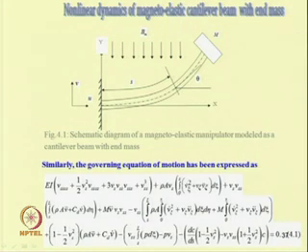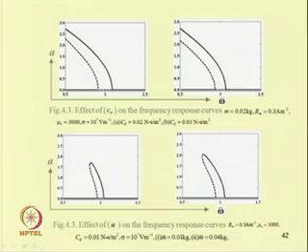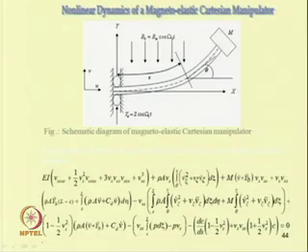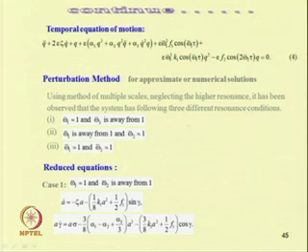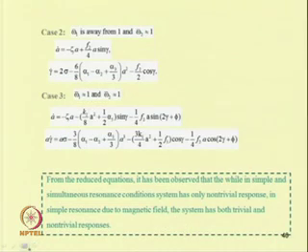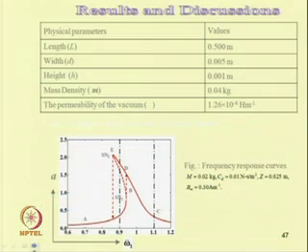One can study similarly different systems where a tip mass is considered. Also, in this case one can obtain the response of the system. Also, one can study the system with base excitation and applying magnetic field. In this case the system will have a 2 frequency excitation term. So, one can obtain different resonance conditions, and getting this reduced equation one can plot the response of the system.